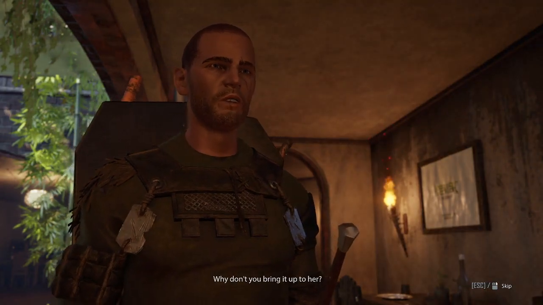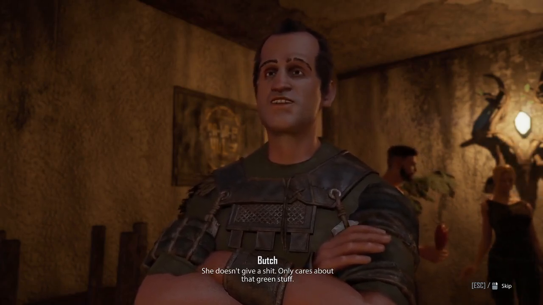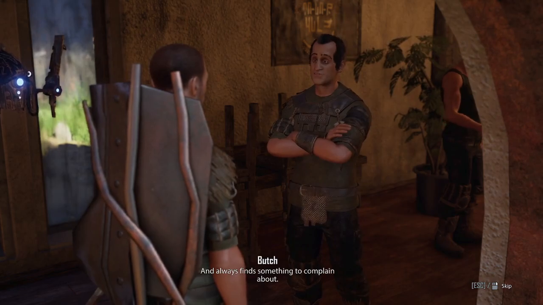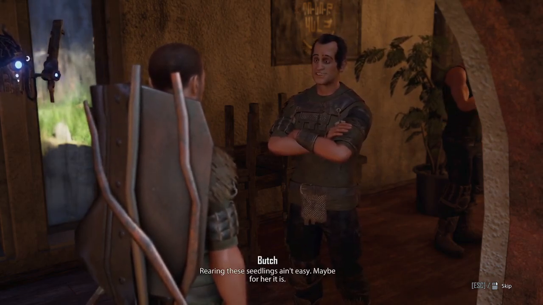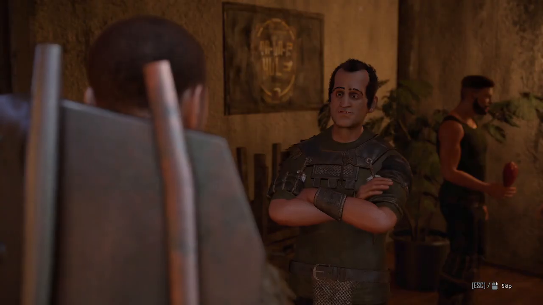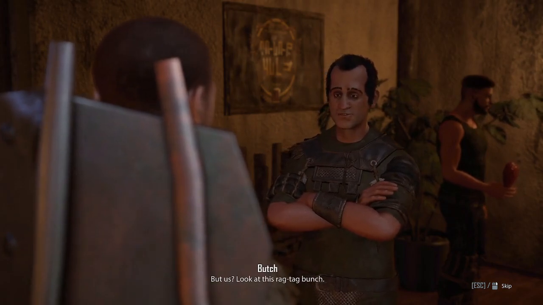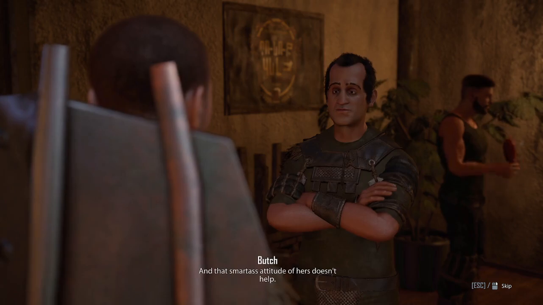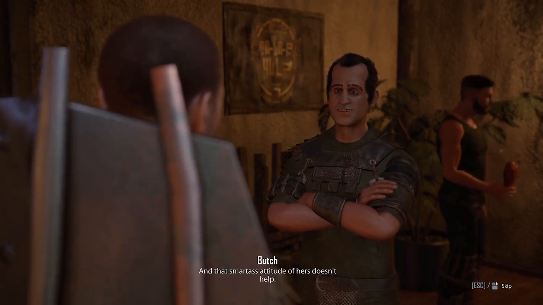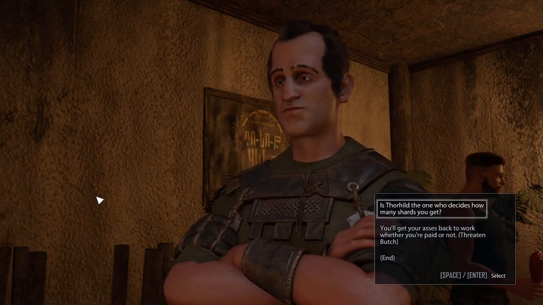Why don't you bring it up to her? She doesn't give a shit. Only cares about that green stuff. And always finds something to complain about. Rearing these seedlings ain't easy. Well, maybe for her it is. Working the field all her damn life. But us? Look at this ragtag bunch. Most of them are from the gutter. That smart-ass attitude of hers doesn't help. Tossing a few shards our way is the least she can do.